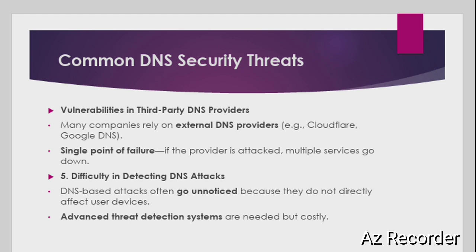Common DNS security threats. Vulnerability in third-party DNS providers. Many companies rely on external DNS providers, for example Cloudflare and Google DNS. This is a single point of failure: if the provider is attacked, multiple services go down. Difficulty in detecting DNS attacks: DNS-based attacks often go unnoticed because they do not directly target the user device. Advanced threat detection systems are needed but costly.